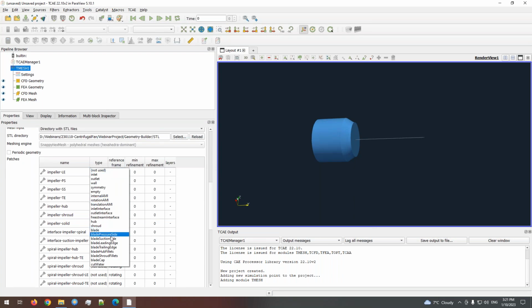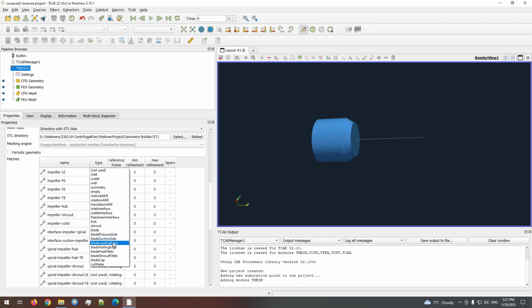There are specific types for the walls, which for this turbomachinery-specific application are blades, hub, and shroud. So it's clever to assign a proper meaning to them, because then TCA internally can automatically assign the blade to rotating parts, hub and shroud to, for example, turbo unwrap visualization tools, and so on.